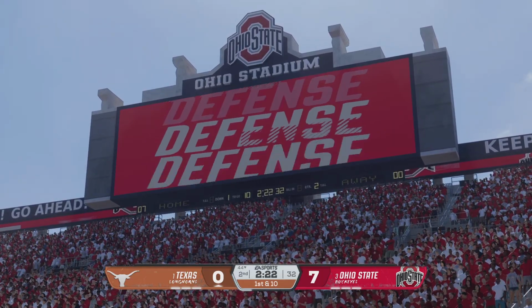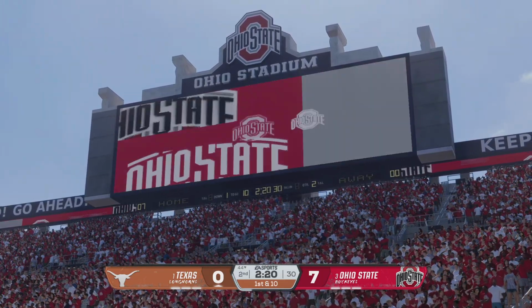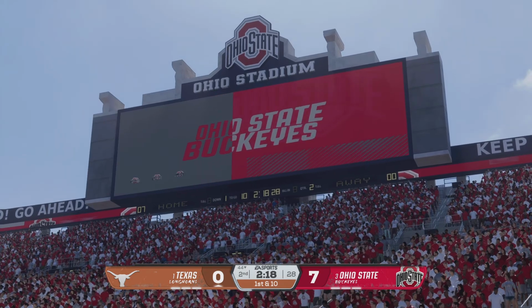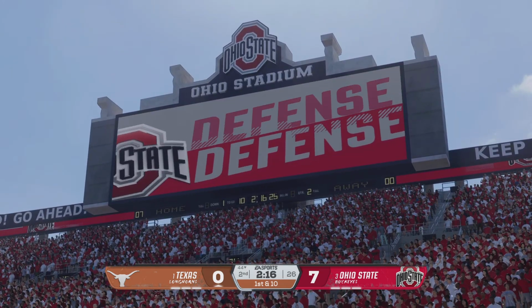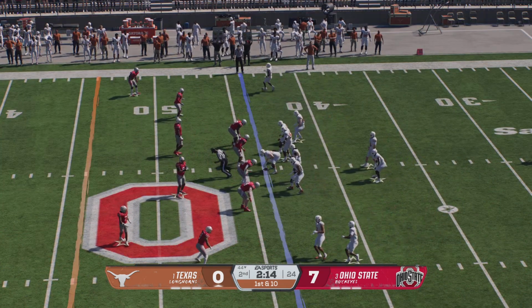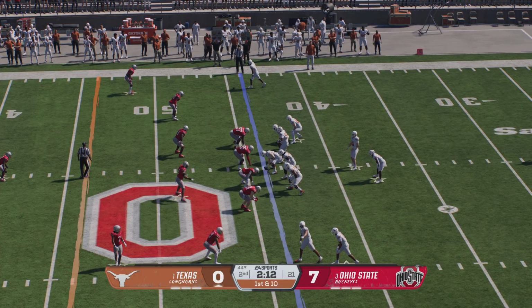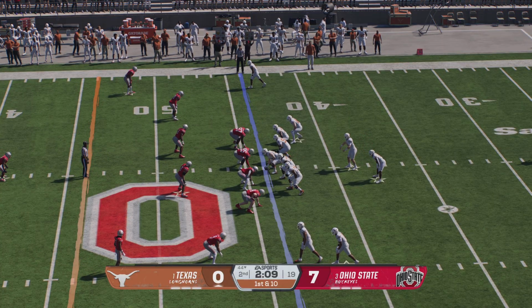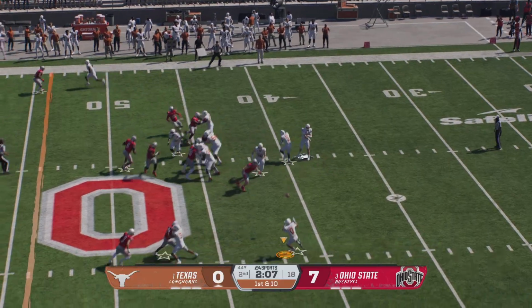And they told us yesterday in our production meeting, they spent hours and hours of working and developing that chemistry and that rhythm by throwing together throughout those summer months. And, man, it's starting to really pay off. He's become his security blanket for the quarterback, and especially on 3rd down, get him the ball.